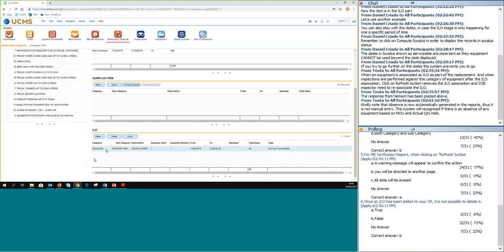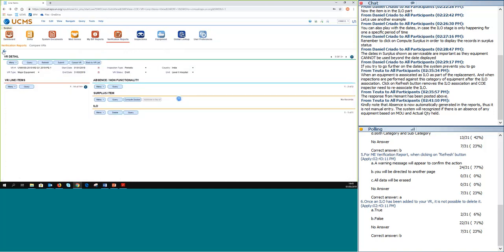Yes, very good. So under the section here, it is of course possible to delete it. Okay, so you always have a warning, but the button delete is available, so you can delete it, and then if you made a mistake before finalizing your VR, you can do so. Here you go.